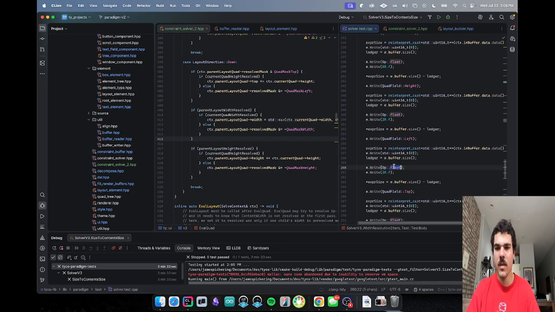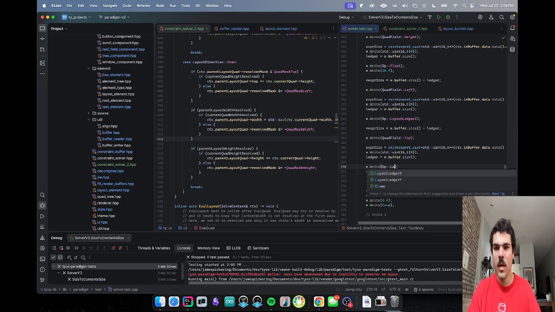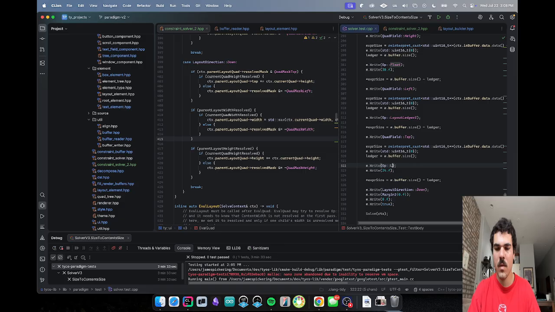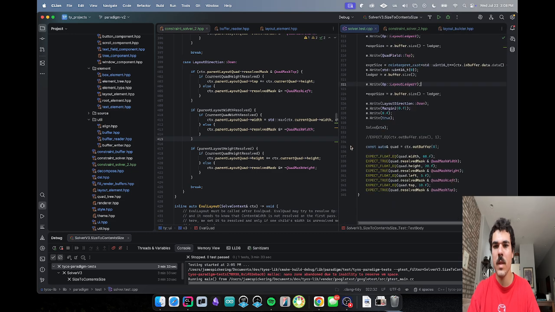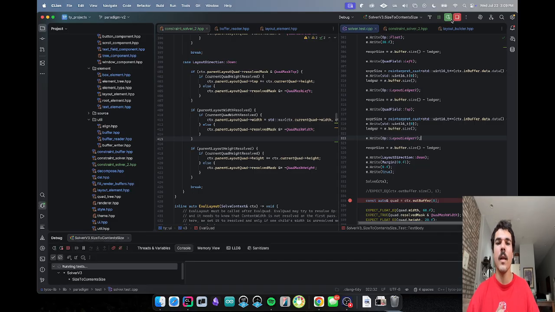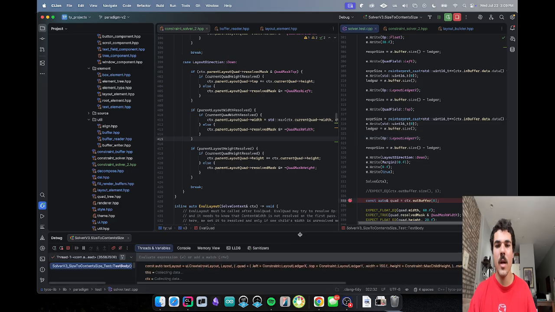So the left is going to be layout ledger X. Get rid of that float. Layout ledger Y. And then we're going to do it again. Layout ledger X. Layout ledger Y. And then we're going to stop here. All right, let's hope it doesn't crash. If it doesn't crash, that's good.